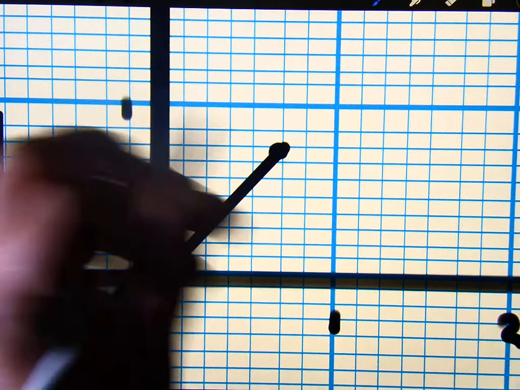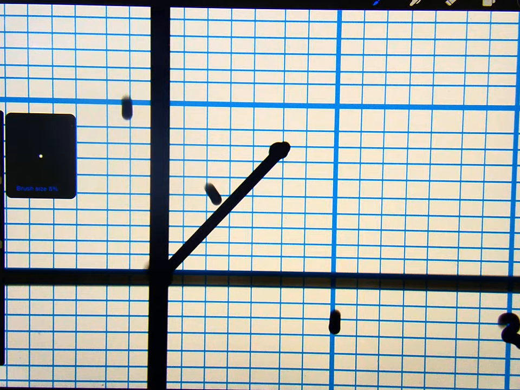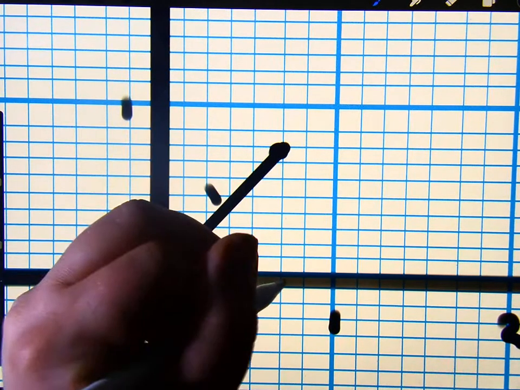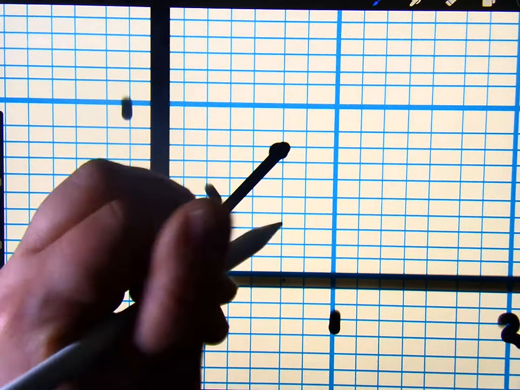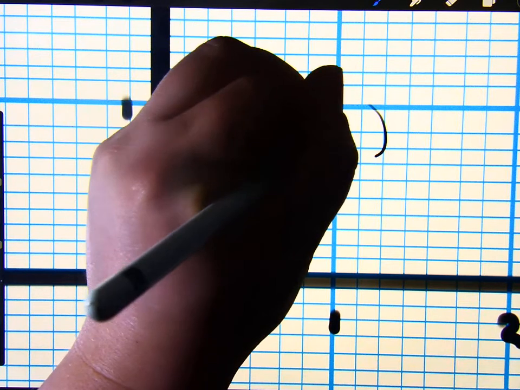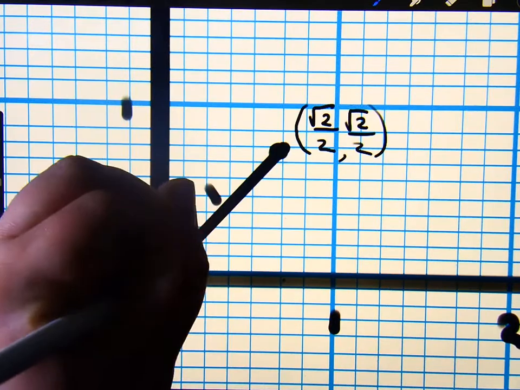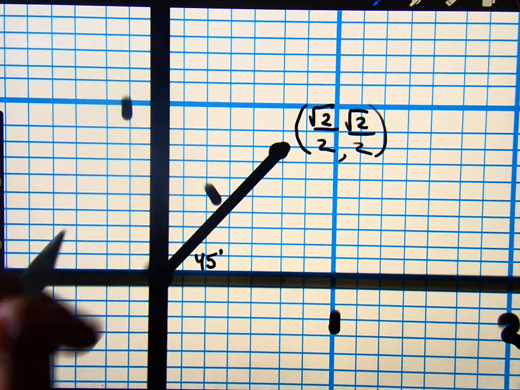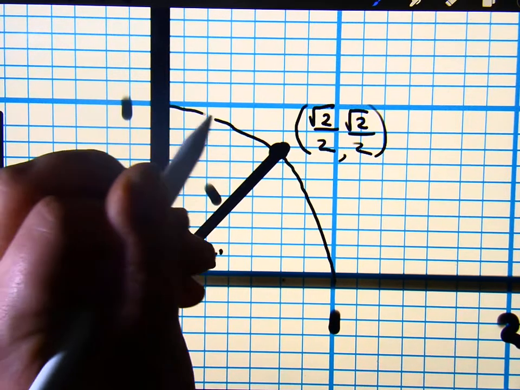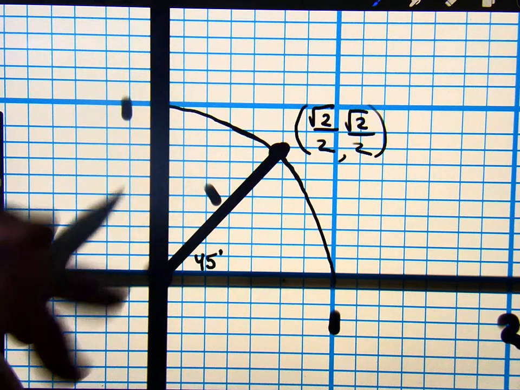So now we are functioning within the unit circle. This has a radius of 1, right? And now this is where the coordinate point comes from. My cosine, or my x, and my y land me at radical 2 over 2, radical 2 over 2, at the 45-degree part of our unit circle. That's the coordinate.